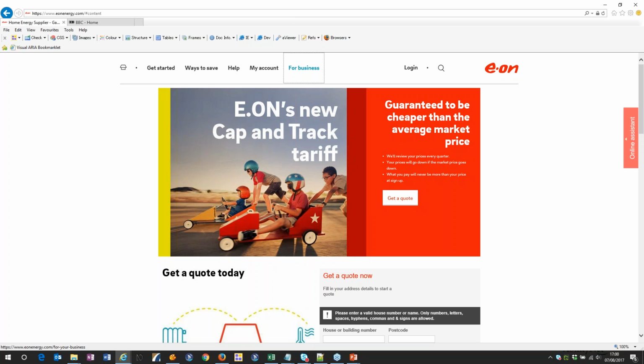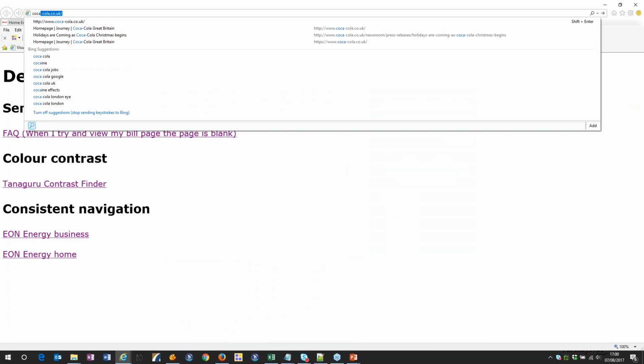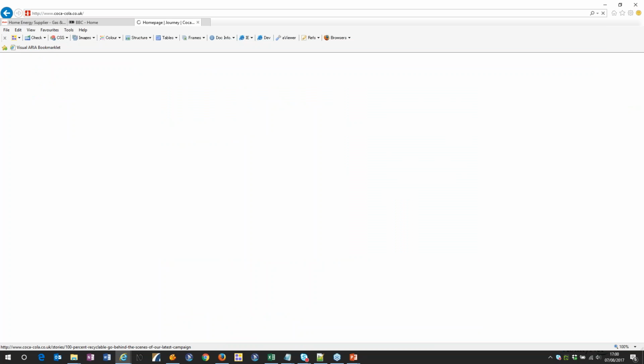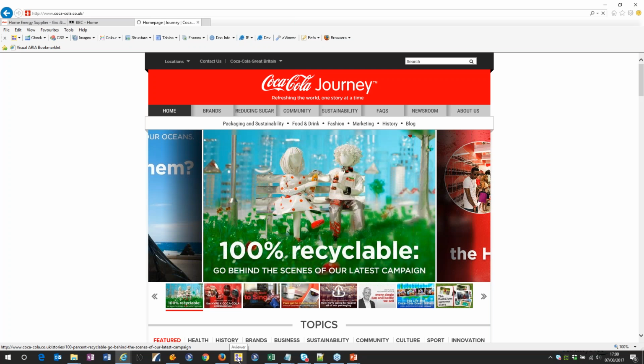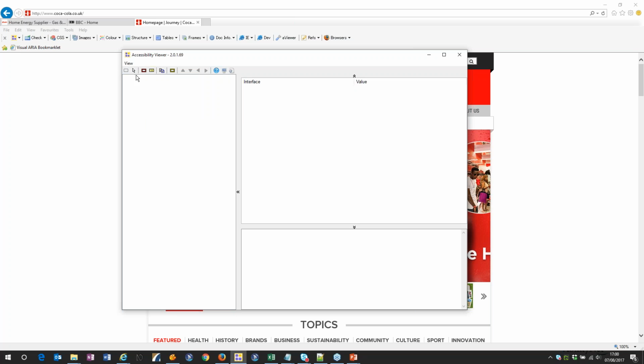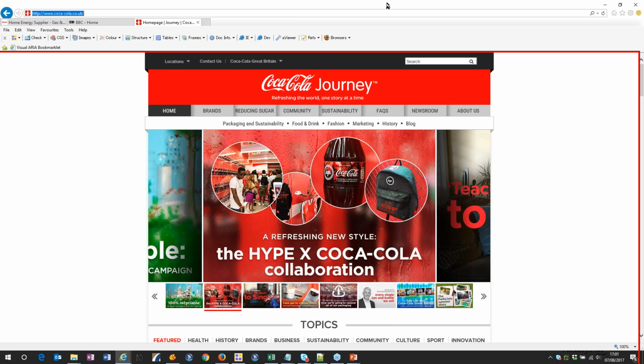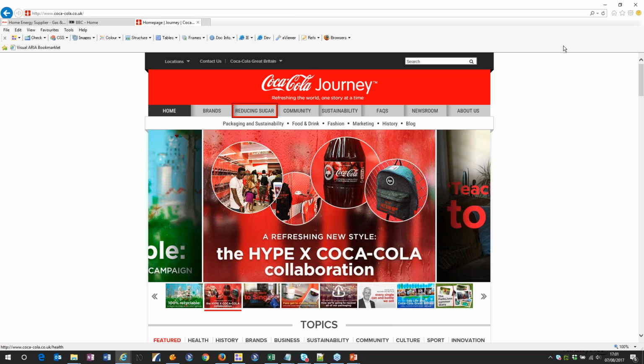Now, because I'm able to successfully predict where the focus is going to go, I would suggest that that is a logical focus order. If I just want to demonstrate an illogical focus order, let us have a look at the Coca-Cola website, which does actually demonstrate this quite well. So I'm just going to let that load, and I'm going to create an artificial focus outline so you can easily see where I am as I tab around the page. So if I start tabbing around the Coca-Cola website, hopefully you can see I'm on the reducing sugar link and the main horizontal navigation there. If I start tabbing across that, it seems very predictable until I get to the About Us link.